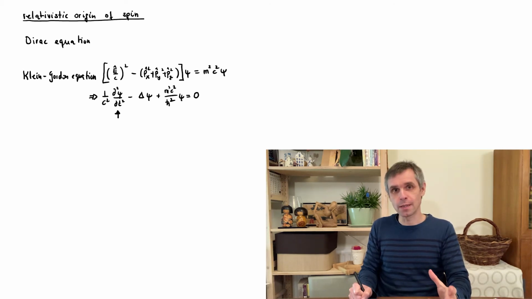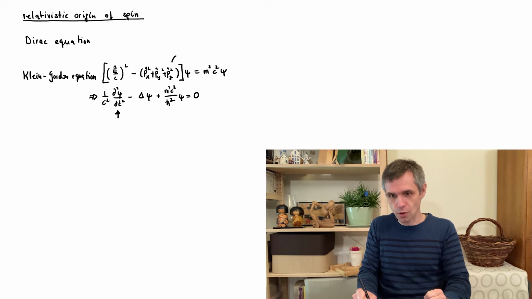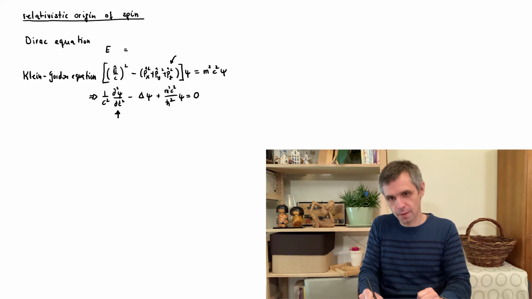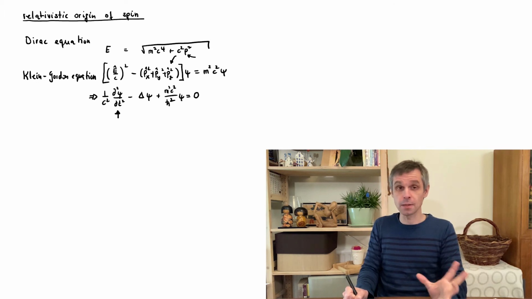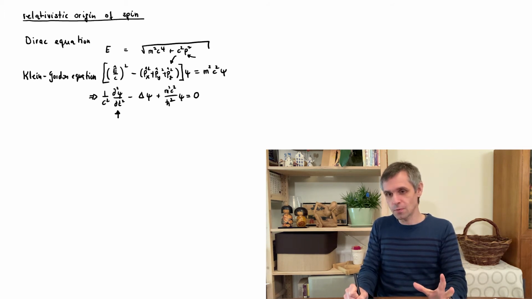So Dirac set out to write down an equation which is analogous but is a first order differential equation. And the starting point would be to realize that what we have here is really just the operator version of the relation between energy and momentum for a relativistic particle. So the operator version of this relation here. And now it would be tempting to elevate all the symbols here again to operators and let this act on a wave function, but this gives us another problem, because then we would have to expand the square root to make some sense out of this operator, just as we expanded the exponential functions often enough as a power series. But then we obtain derivatives of increasingly higher orders, and this becomes a non-local theory.